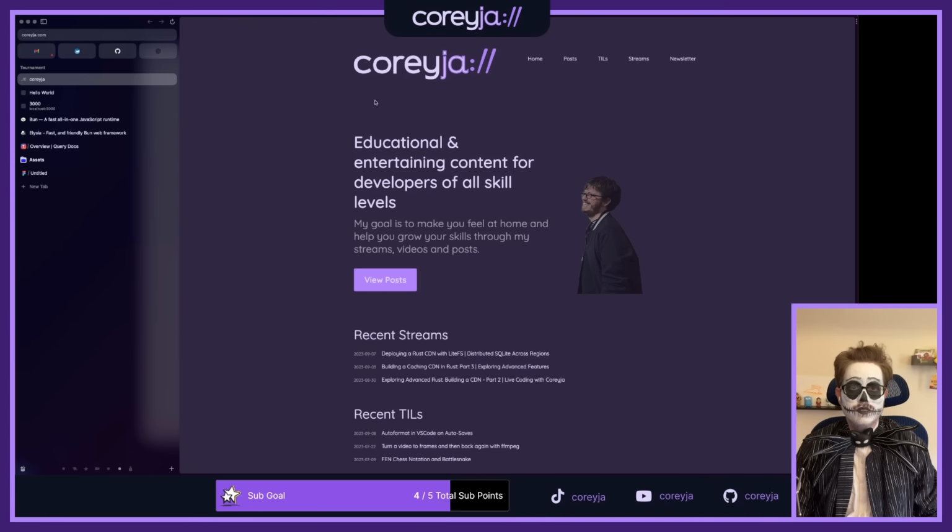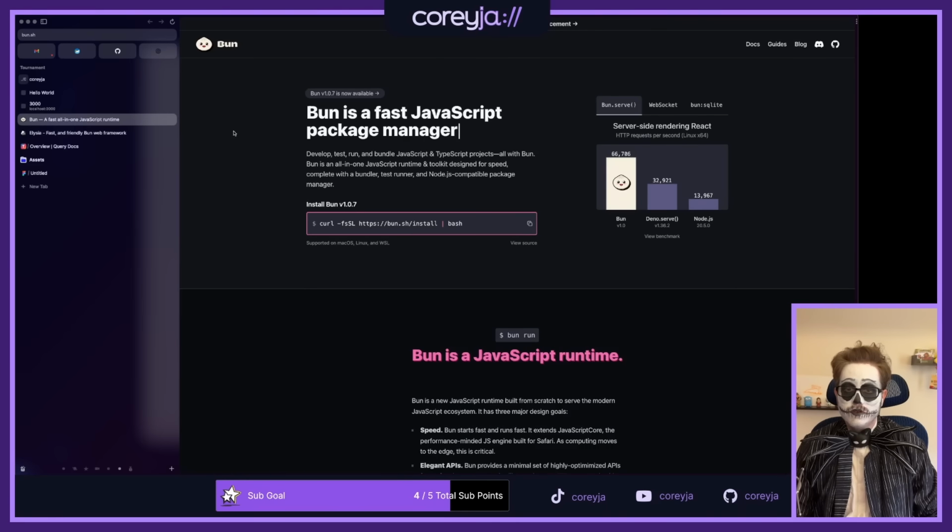Since we're going to be doing something non-rusty, I thought it would definitely be fun to try out some new things. So we're going to be using Bun. We're going to be using Bun for the package manager, the bundler, the runtime for our server, and maybe even a test runner if we write some tests. So we're going to use Bun for pretty much everything here, which I'm excited for. I haven't played with Bun much, but it's been on my radar for a little while. So it will be fun to give it a shot.